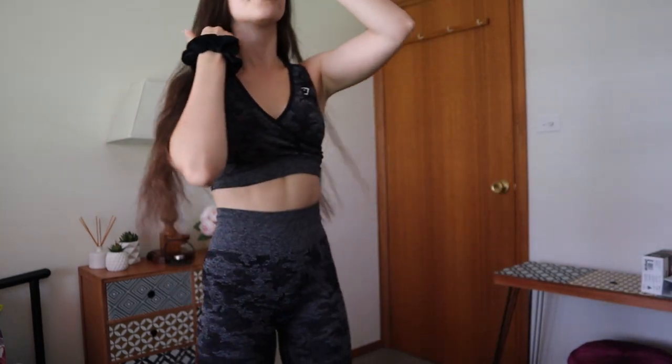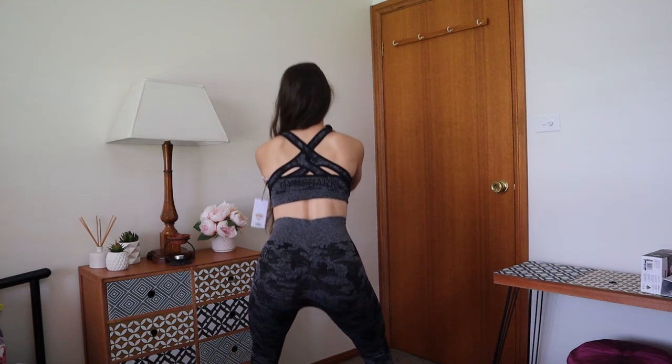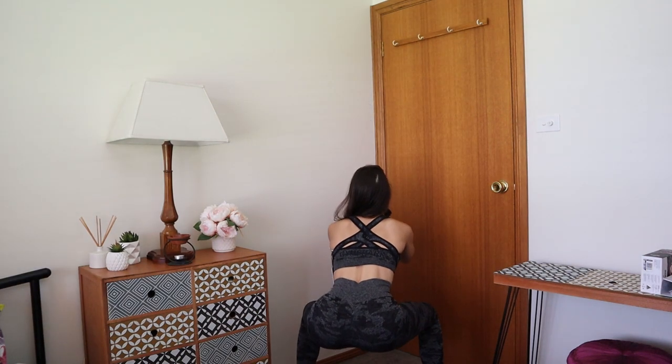So one thing I forgot to do was a squat test. I'm going to show you right now if the leggings are squat proof. So the leggings are squat proof, and one thing I do like that I noticed as well, when you squat, the little scrunch sort of creases between your butt and it separates them, so it makes it look like two perfectly round melons. I don't know how to describe it. It makes it look really nice. I'll show you from a side view.